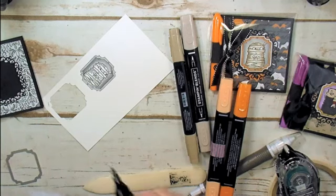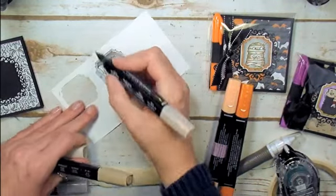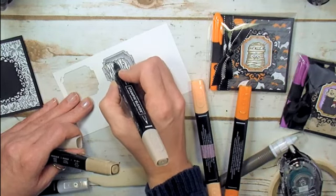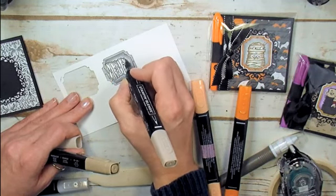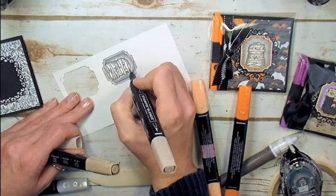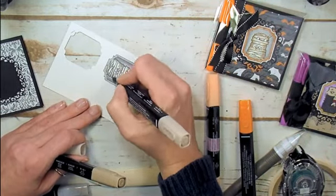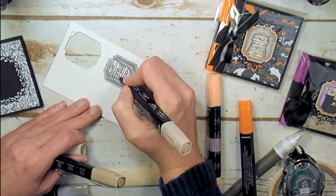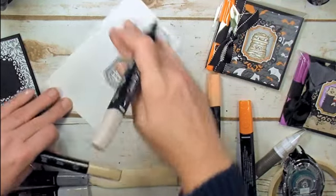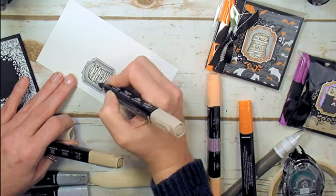All right, now for my mummy, he's gonna be dressed in some white wraps, but these are old and kind of dingy wraps. So I'm gonna outline around him, thin line with light Crumb Cake, and I'm gonna just go completely around the edge and then up the little wrap that's sticking out from his head there. And then I'm gonna follow the lines from each side, color between his eyes, and we'll go from the other side. We're just following the lines of the wrap with a flicking stroke.